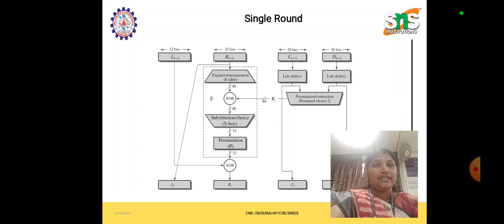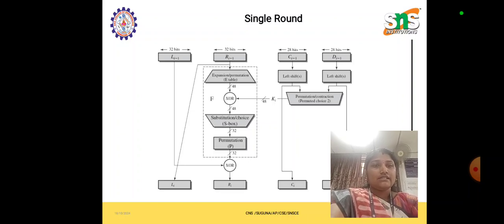We expand that 32-bit to 48-bit and XOR that 48-bit with the key, and we pass that 48-bit to the substitution S-box, where the 48-bit is again reduced to 32-bit, and we pass it again to the permutation table, and we obtain the 32-bit permuted bits.